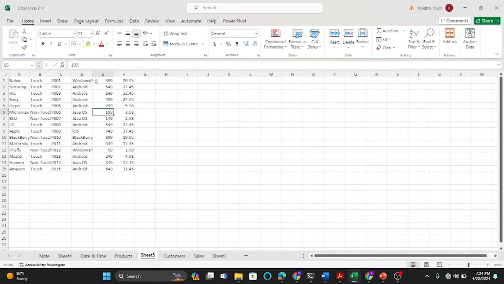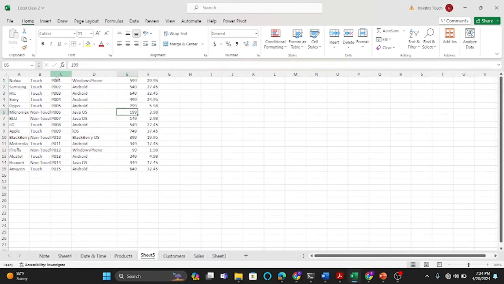Now, in this case, my lookup value is in the middle of everything. Probably this is what I'm using as my lookup. So my lookup column is here. Now, if I wanted to use VLOOKUP, the VLOOKUP cannot search to the left of the lookup column. It can only search to the what? To the right. So if I want to look up any value that is to the left of this particular lookup column, it's not going to find it. It's not going to give me anything because it can't look to the left. It can only look to what? To the right. So that's one of the limitations of both HLOOKUP and VLOOKUP.